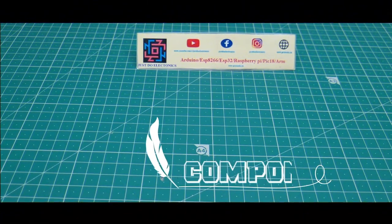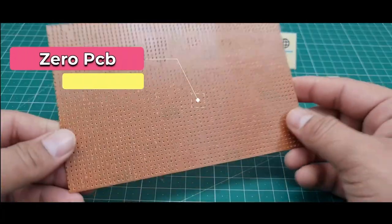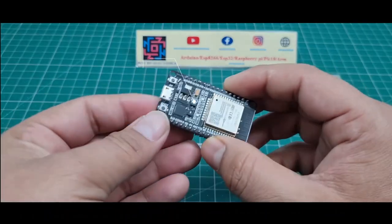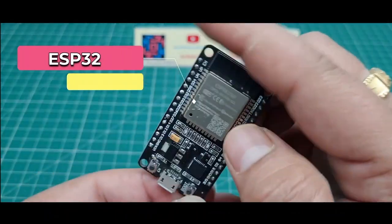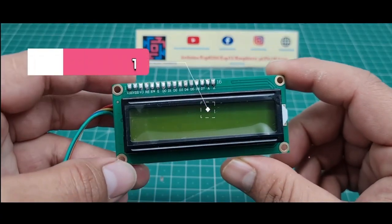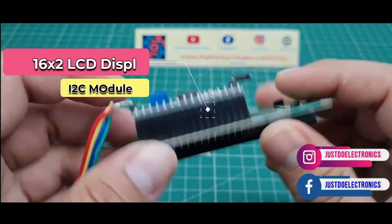Okay, I will just show the components I used in this project. First, I used this zero PCB. Second, I used this ESP32 microcontroller board. Third, I used this 16x2 LCD display with I2C module.